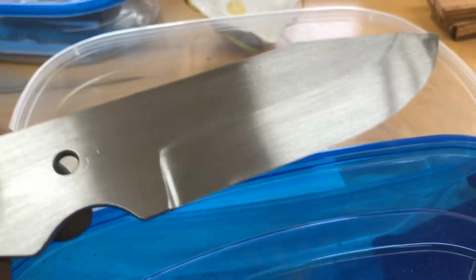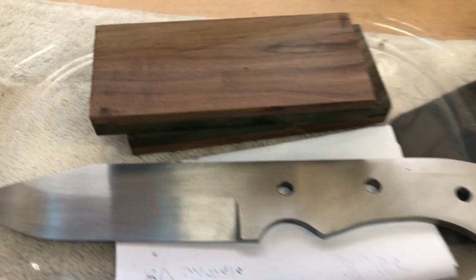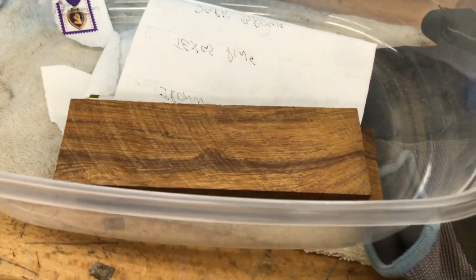Arrow's dinner skinner, I have sanded up to 180. Red's, sanded up to 180. Doug's, if he wants it, I have a new one cut out.